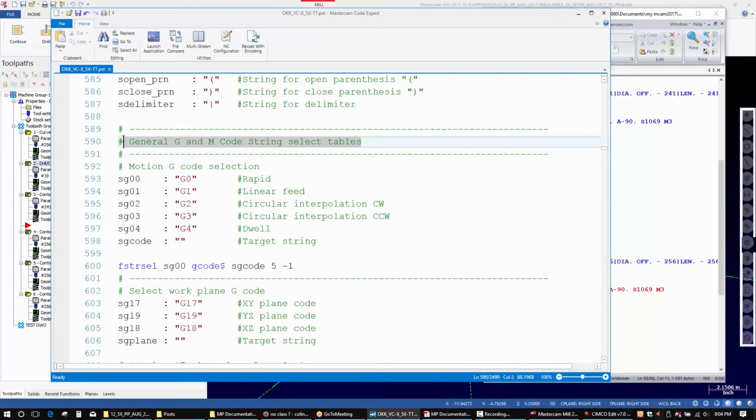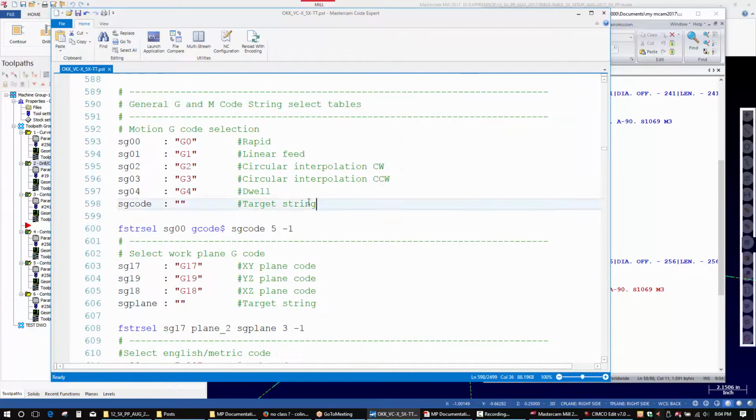Starting here with general G and M code string select tables, you'll notice that we have our motion G code select. As part of the motion G code select table, we also can output dwell G4 with the 5th string in the list.